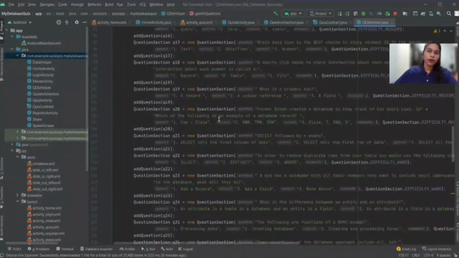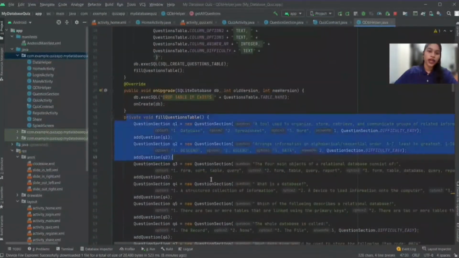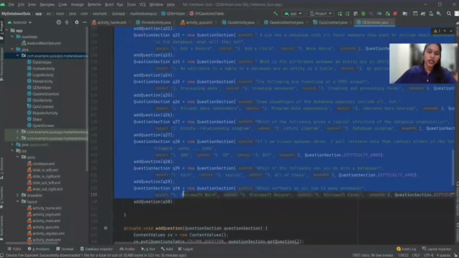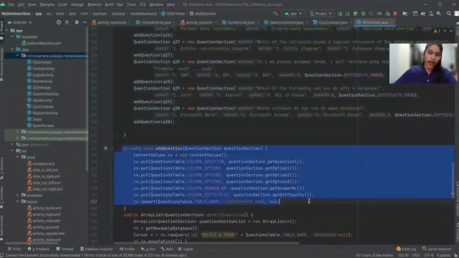The most important part of this is adding questions. We will fill the questions. We have to set the questions all in this QDB helper. We have to make a method to add the questions. So this is the method to add a question on top of here.